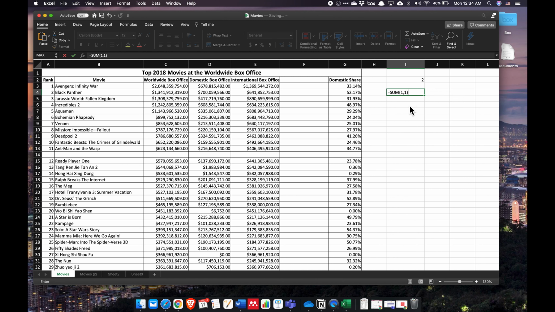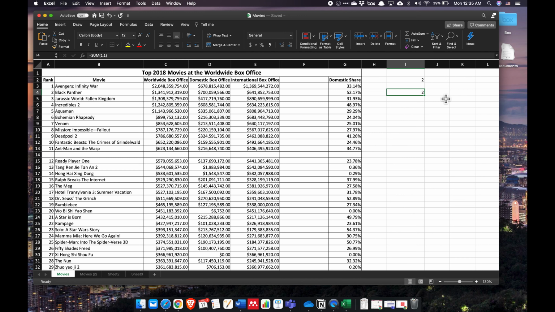So all functions start with an equal sign and the name of the function, then a parenthesis, and if it starts with a parenthesis, it must end with a parenthesis. Now I press enter or return to have it actually do the calculation. So you can see that both of these are calculating 1 plus 1. The first one is using a formula, and the second one is using a function. So again, formulas are anything you type in the cell that starts with an equal sign, but functions are specific tools in Excel. All functions are formulas, but not all formulas are functions.